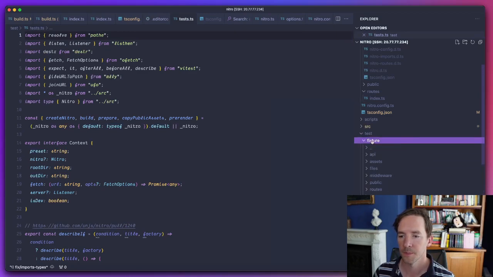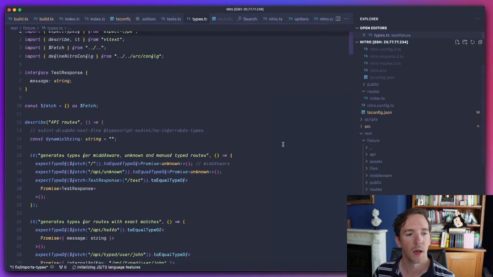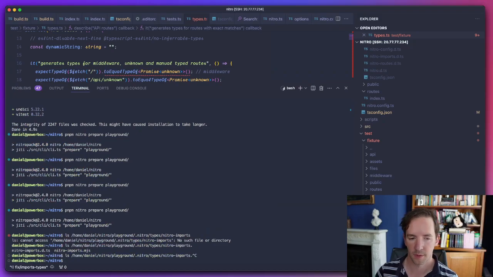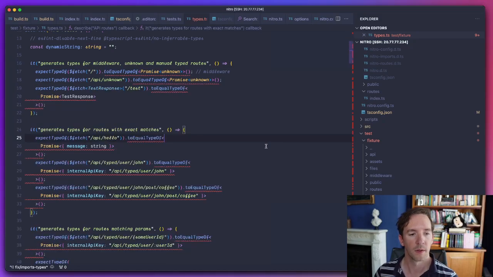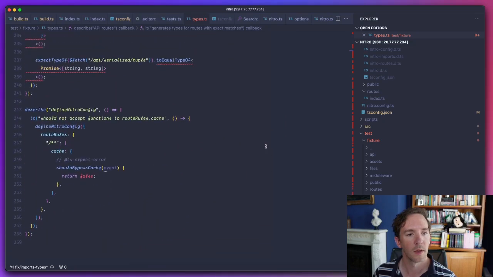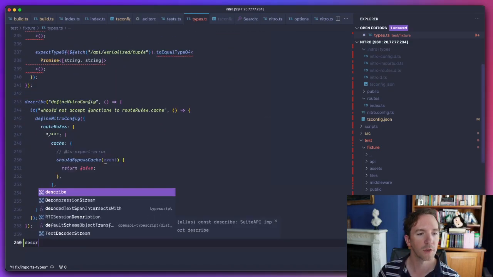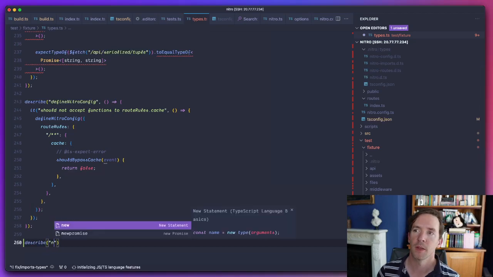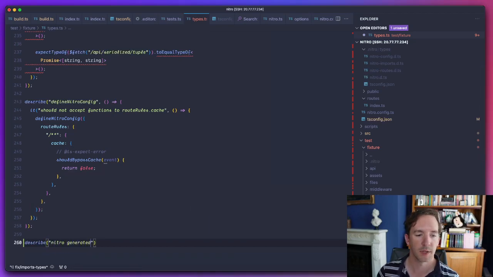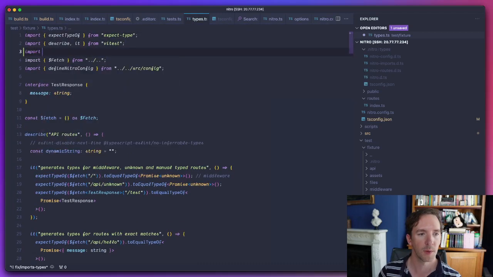Where is it? Types. So we want to ensure that we have got, this is probably a new block. So, okay, describe Nitro generated imports. And we'll actually use it here. So import from imports, and we're going to import, it seems to be working up here, great. Oh no, it doesn't.